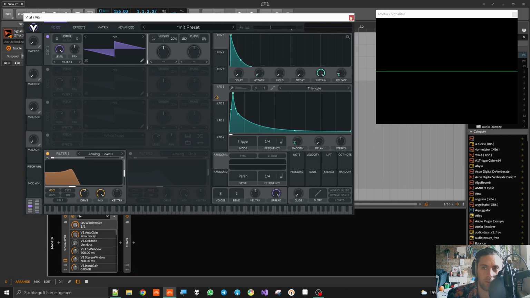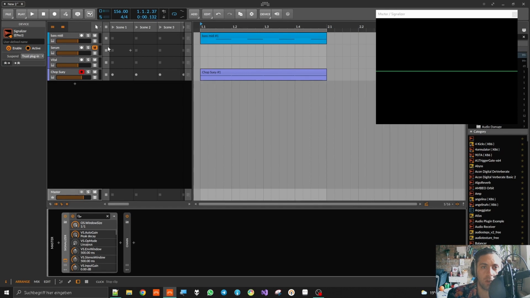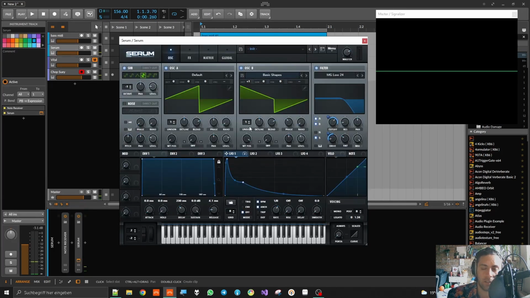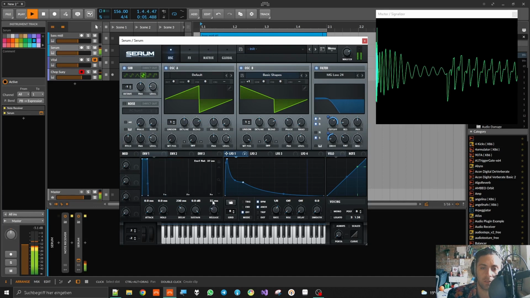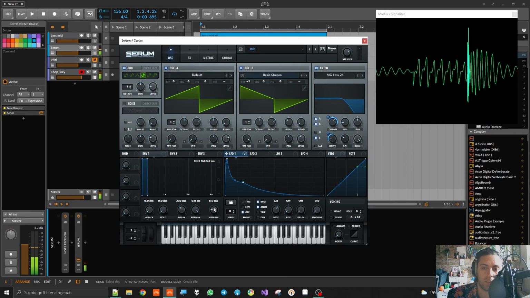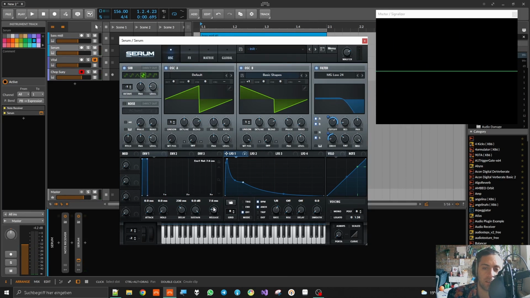Cool. Now let's see the same workflow in Serum. In Serum, the default state of the envelope is this. And you can see when the release is turned down a lot, then you can't see that handle anymore. Similar to how it's handled in Vital, and you can use the zoom factor to get that back.